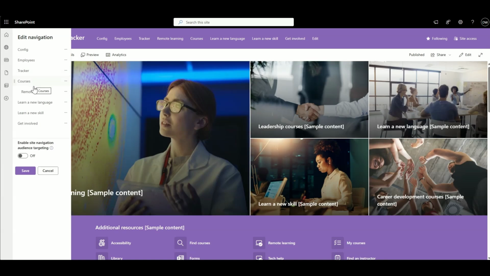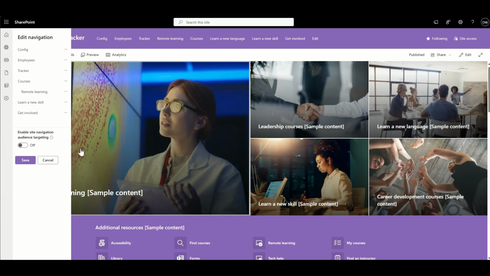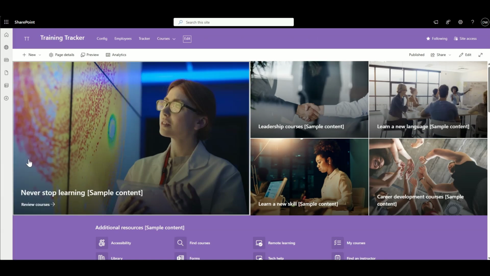And I might have a tab called Courses, and then learn a new language is probably not something that we were interested in. Learn a new skill, get involved. It's fine.